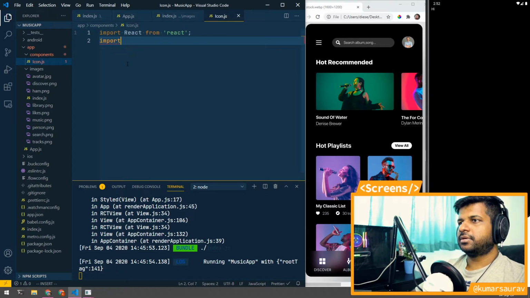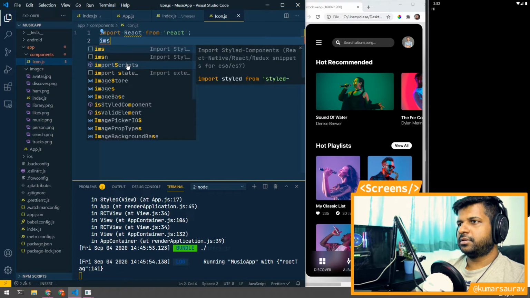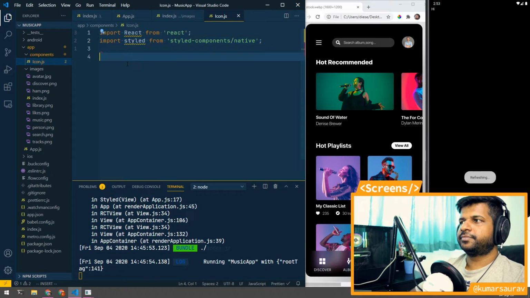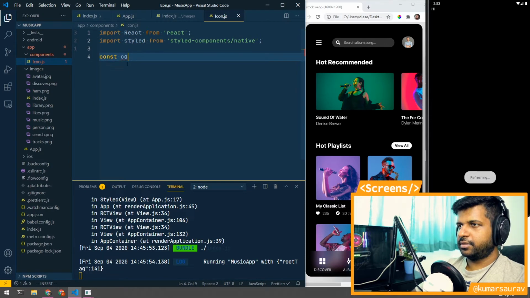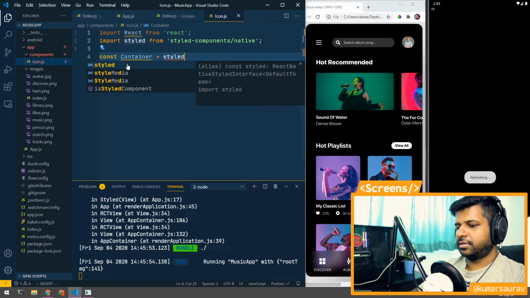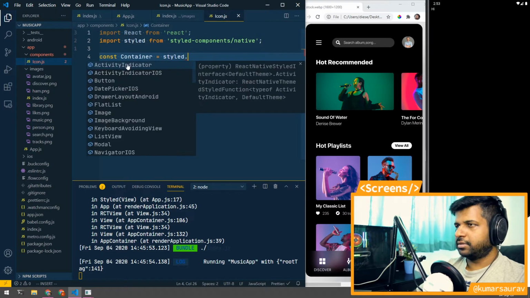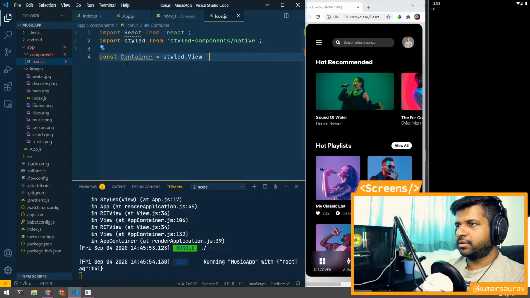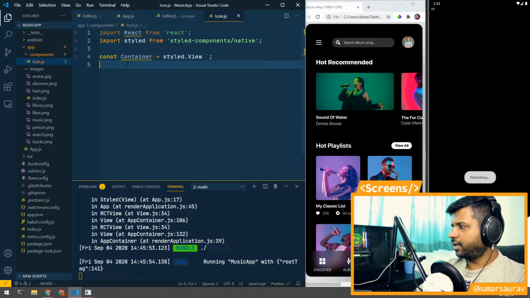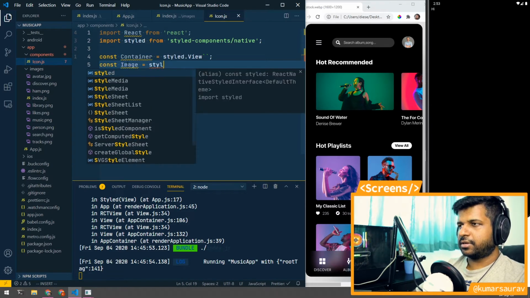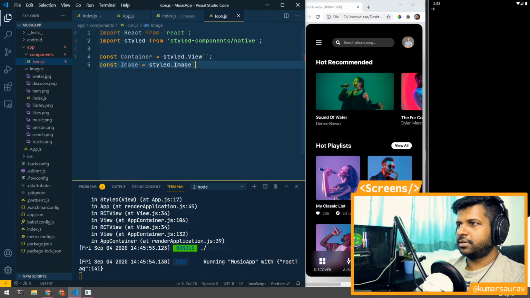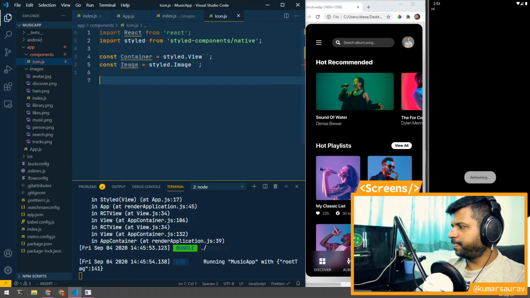Let's import some, and then let's have a container here as well, View. And then we can add an image here, Image.